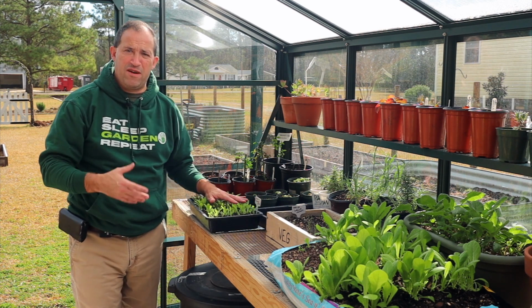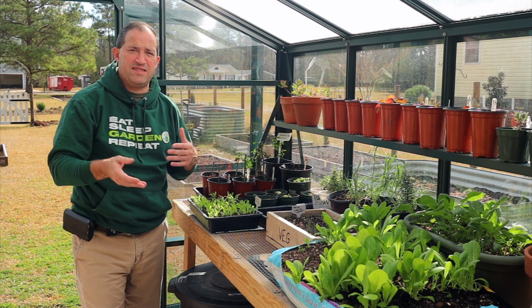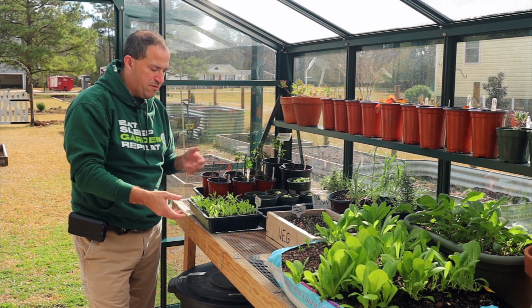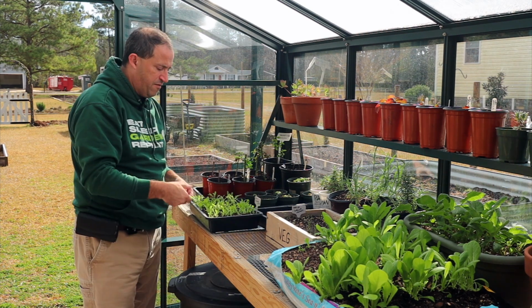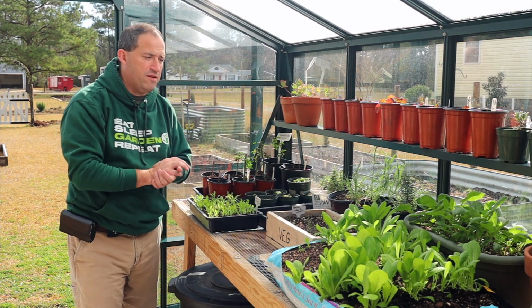Again, I've never really grown anything in the greenhouse. This is all new to me, so I'm just figuring this out. I still have some leftover lettuce seed, so I was like, let me throw this in and see what happens. How big will it get? Can it grow and thrive in something so thin? I don't plan on transplanting this out. So far, so good. It's doing well, and I give it water and it grows, which is great.